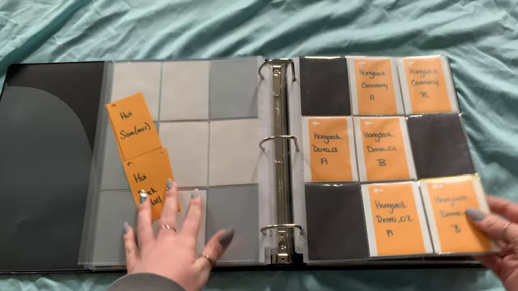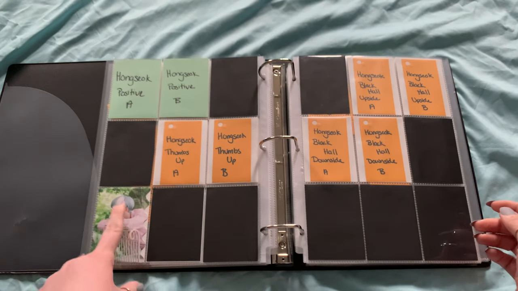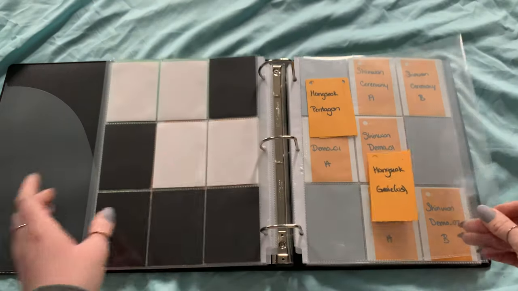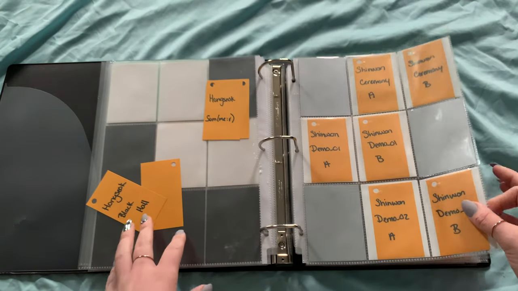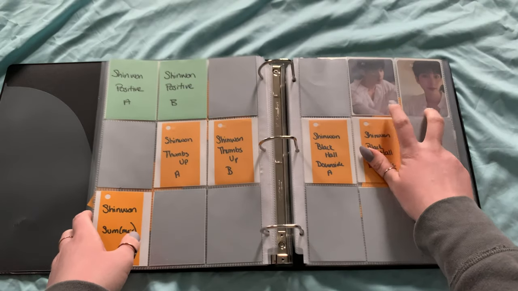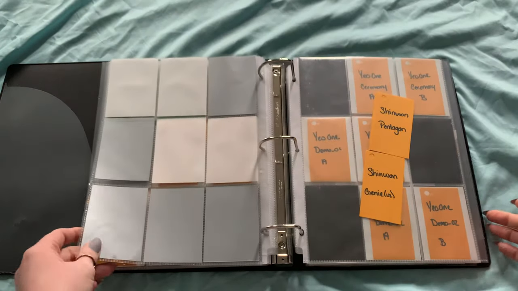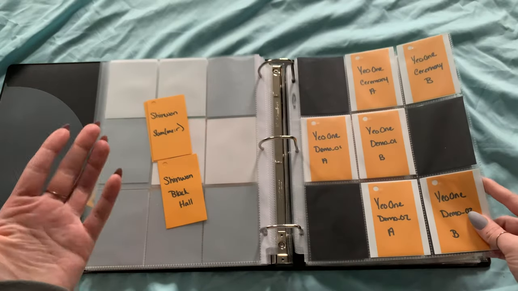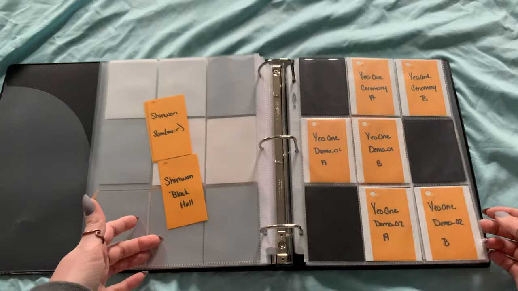And then we have Hong Sok, and I have his summer photo card, which I actually just got in today. It's so cute. I'm in love with it. And then, so yeah, this binder is very, very empty. I would love to make some more progress on this. And then I have a complete upside set for him, for Shinwan. But yeah, as this is just a new thing that I've decided to do, this is very empty. And it makes me very sad.